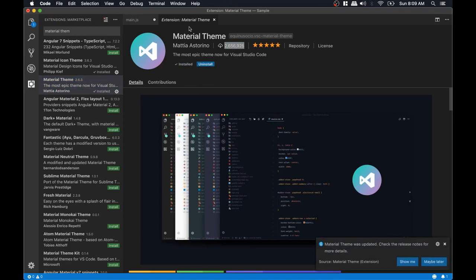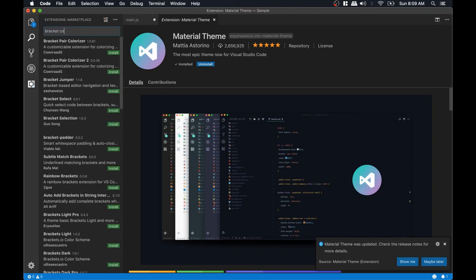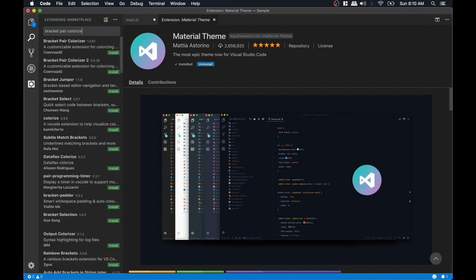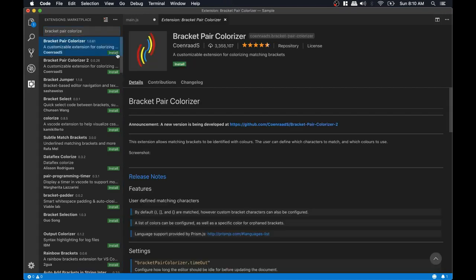Then there is something called bracket pair colorizer. Okay, I'll put all these names in the description below so that you can search, copy and paste.